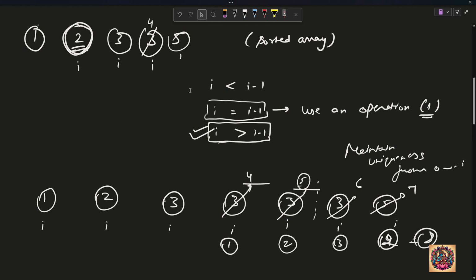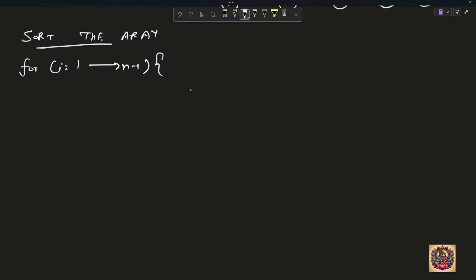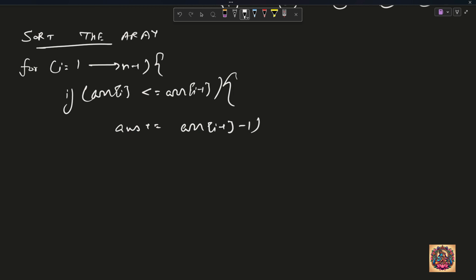What we have done, the procedure is very simple. Sort the array, right? Second step is for I going from 1 till n minus 1. The condition is if my array I is less than or equal to my array I minus 1, in that case answer plus equals array I minus 1 plus 1 minus array I. This is my target value and this is my present value, right?